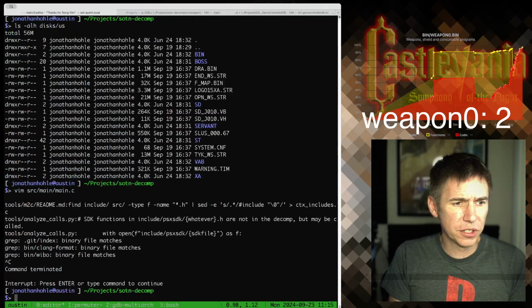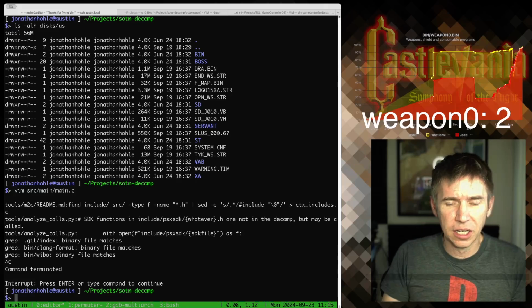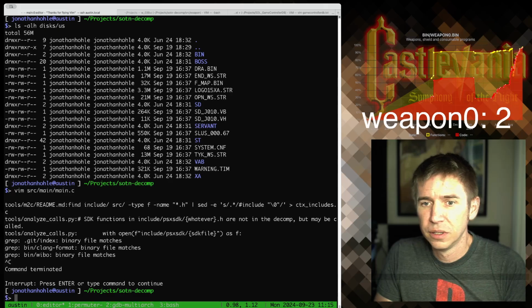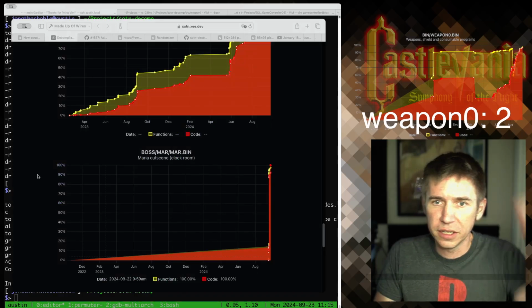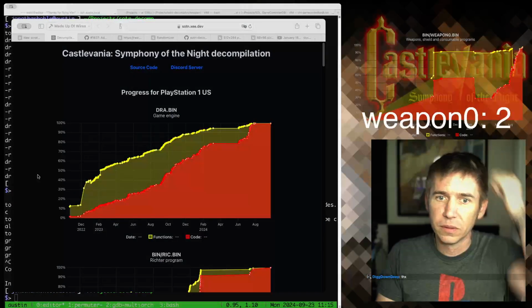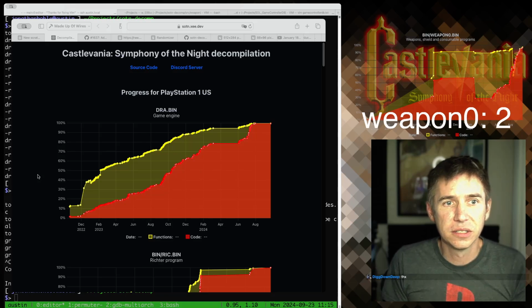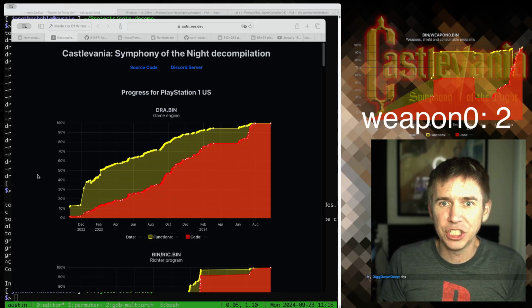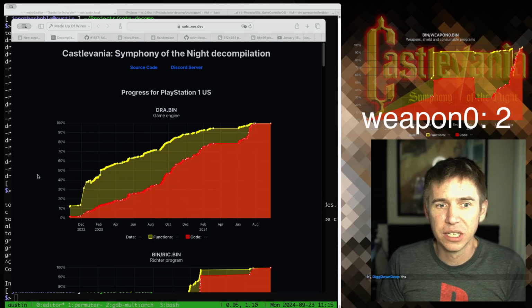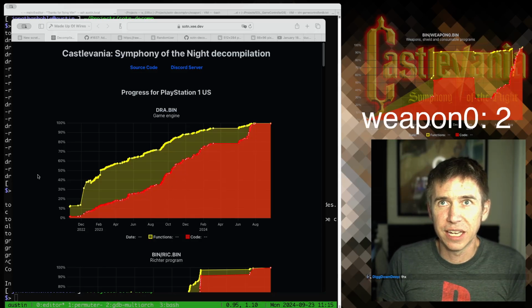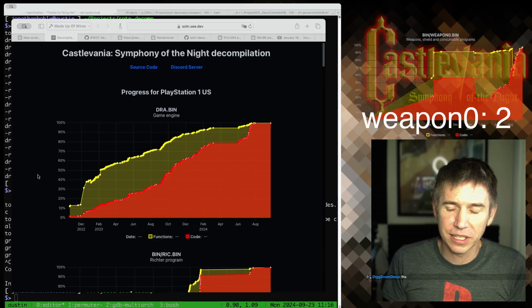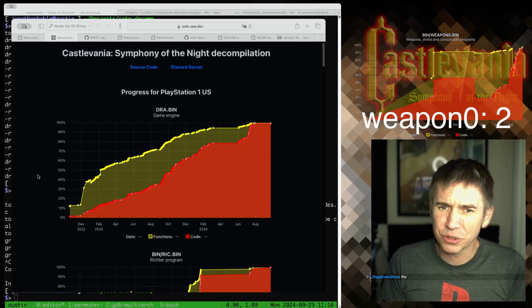So what I wanted to do today: we have some new tooling that Zynamo created to help with creating new targets for compiling files. We're going to look at the HD version of the game, which is a unique version that was built and shipped on the PSP, and it has actually shown up in the iOS and Android versions as well.